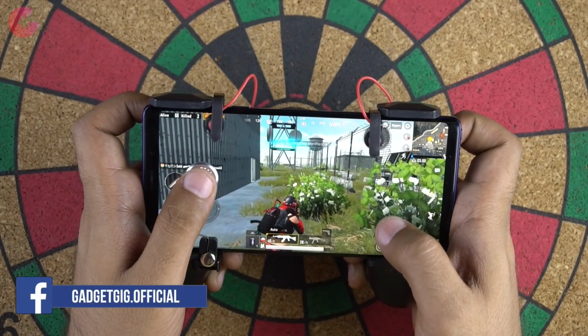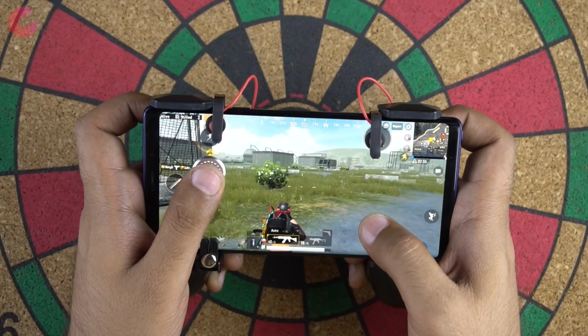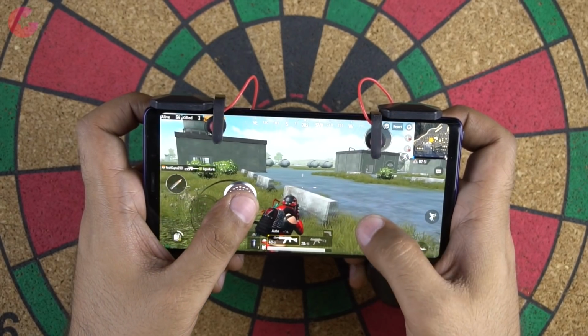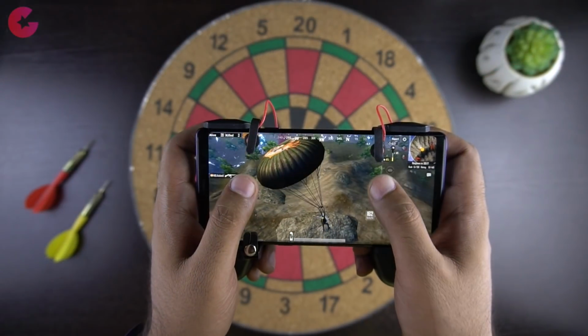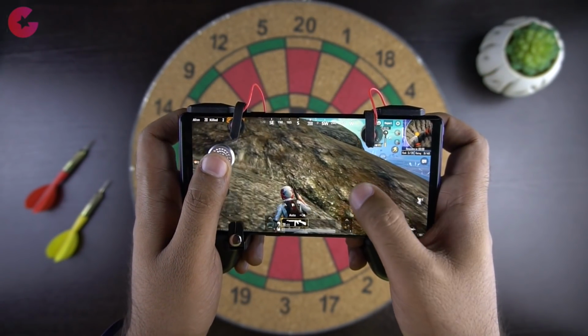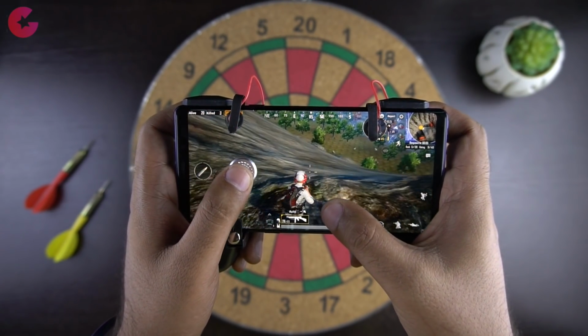The joystick works good, and we have this spring design by which you can also do a sprint like this, which is not possible with other regular style joysticks. In terms of gameplay and usage, the gamepad is definitely comfortable to hold and easy to use as well. You have the trigger buttons at the right place, and using the triggers is also quite easy.